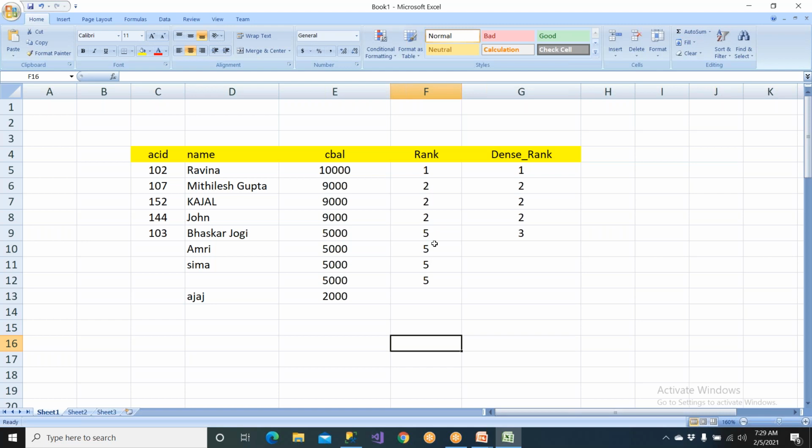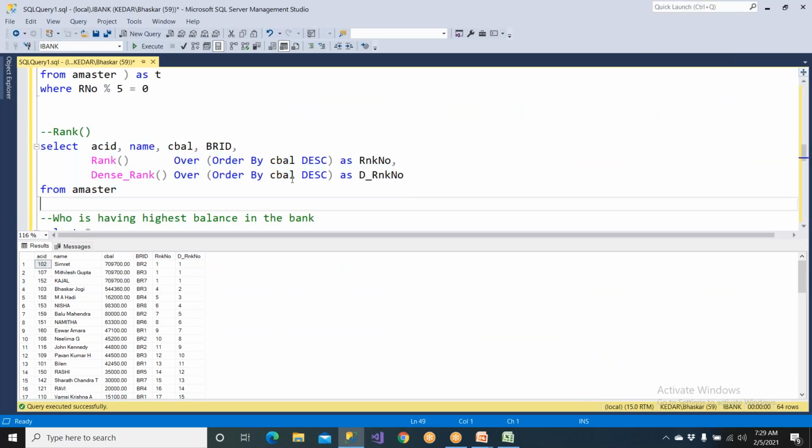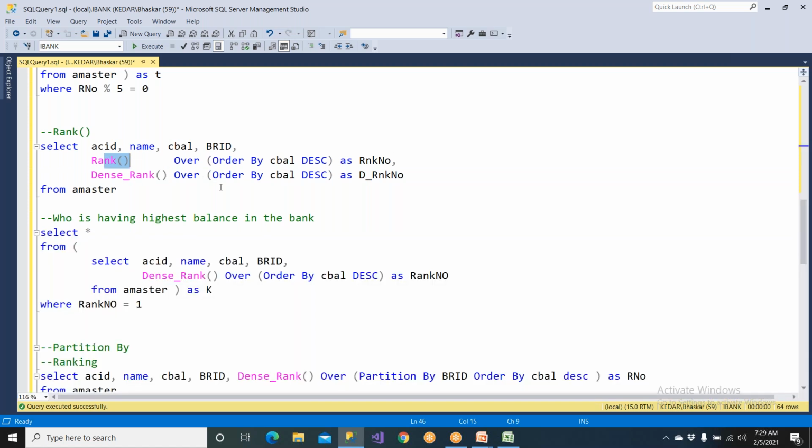It will be 5, 6, 7, 8, then 9. Yeah, okay, it gets sorted. That I forgot. Because the data will get sorted, that's what we are doing here, right? So without sorting, we cannot do dense rank or rank or anything else.